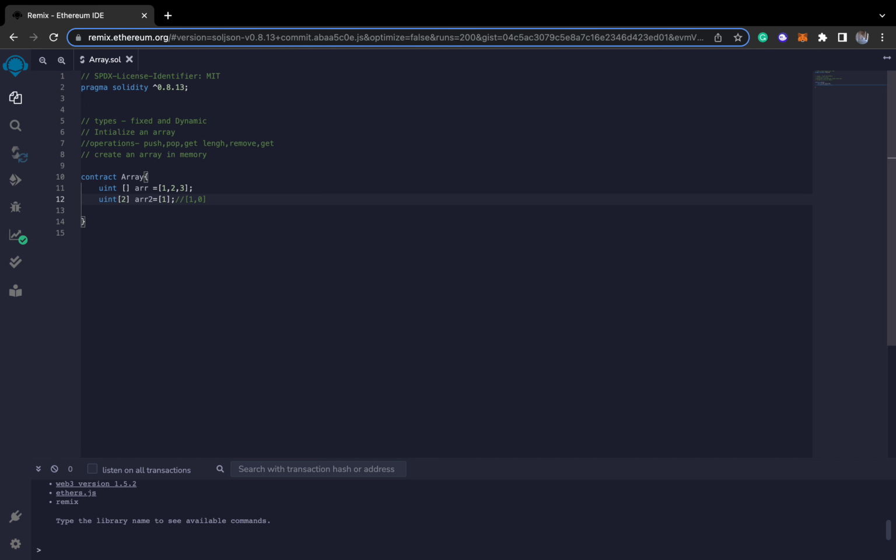So basically when you declare a fixed array, you are creating an array with the fixed length of 0 and 0, something like this, and then you can initialize it. So this is on the fly initialization.